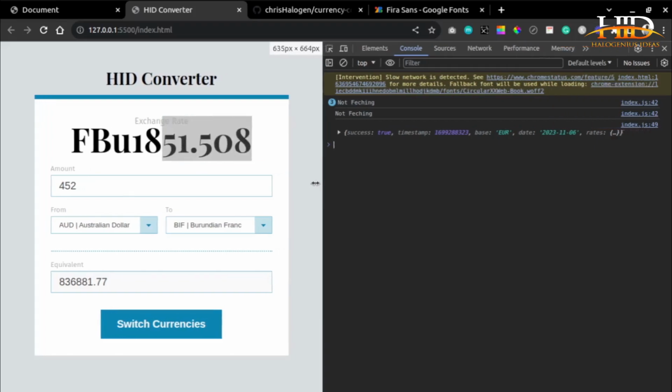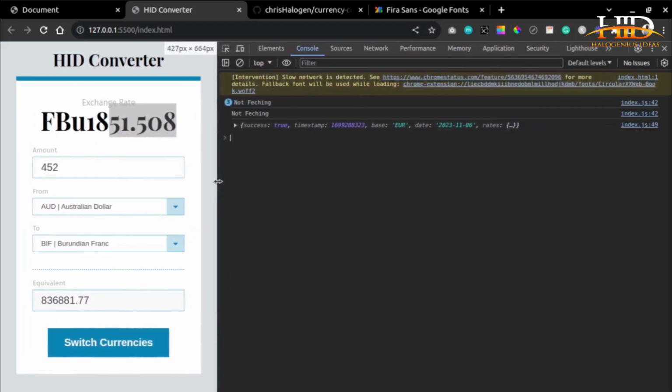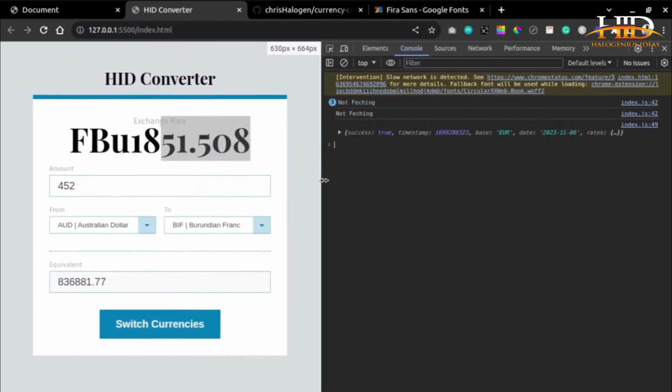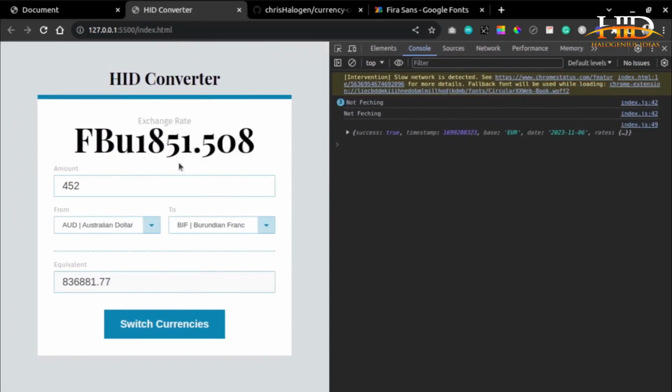This is quite large. So you see the reason why we have to be reducing the size. So that is it. You can see the equivalent over here. So this is the equivalent.